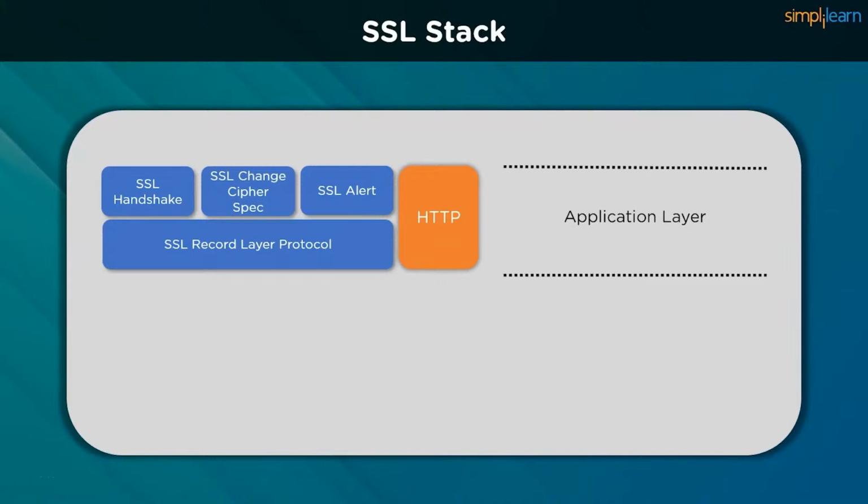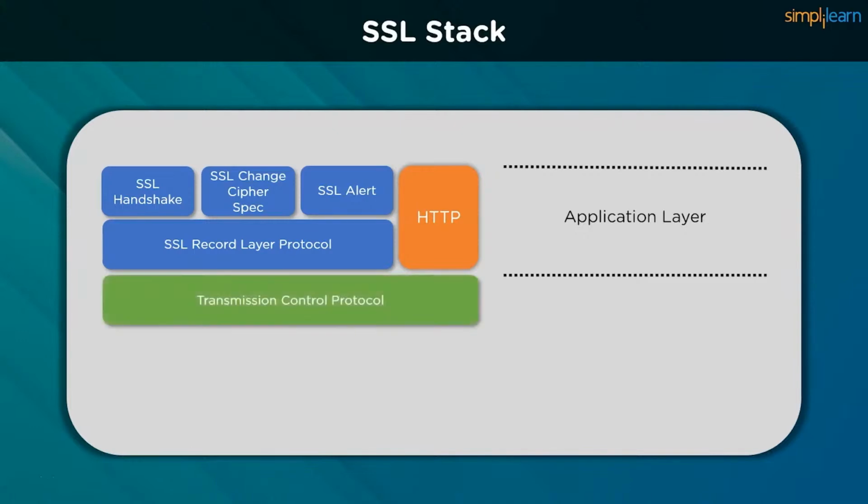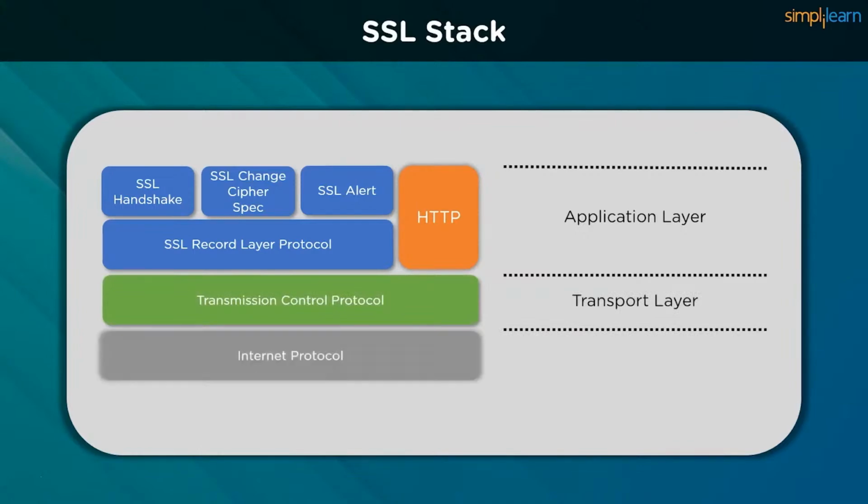The data is then passed on to the SSL, where we have the record protocol for the confidentiality protection and the handshake protocol for the authentication of client and server. The sub-protocols of the SSL will be discussed in detail later. After the data is encrypted and ready to be transmitted, it is moved on to the transport layer, where we use the TCP packets to send the data along to the internet layer, and from that point forward, the data can move to its destination using the internet protocol or IP addressing tables.